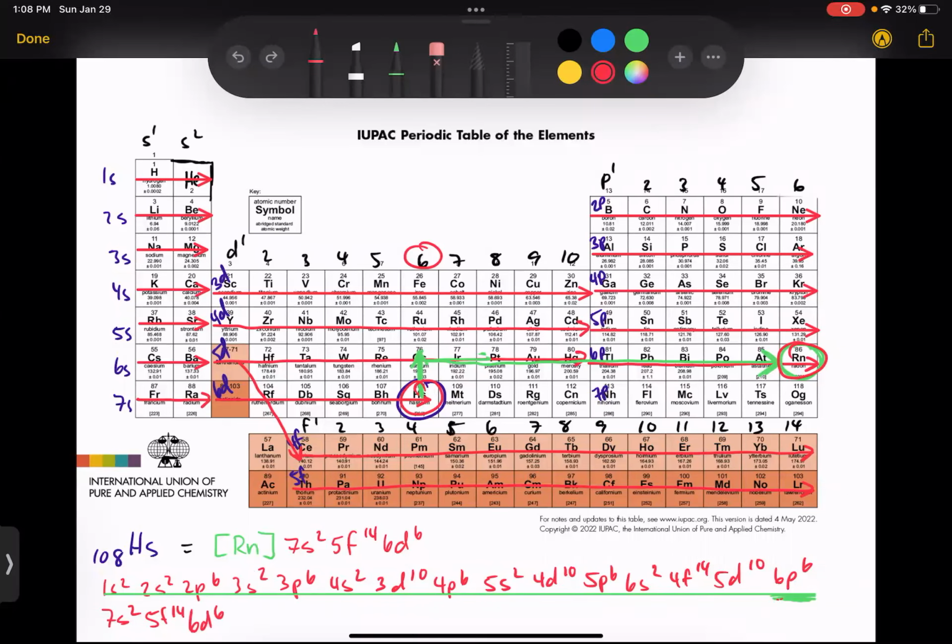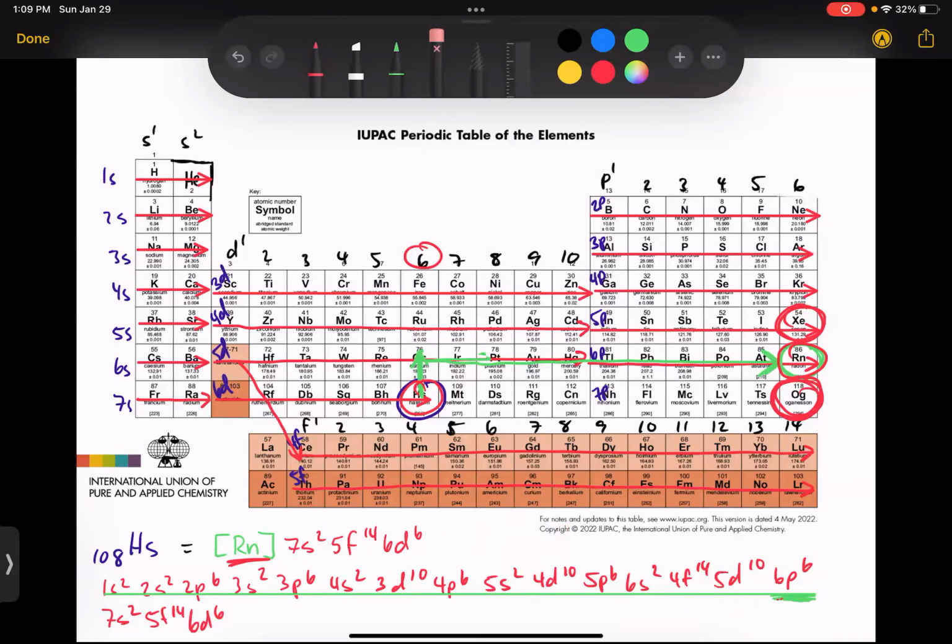Oftentimes on multiple choice tests, you might have an answer choice that has the incorrect noble gas for the abbreviated electron configuration. It'll often be in the same period, or they will go one period up to say xenon. And if you see something like Xe or Og, you know that's going to be the incorrect answer choice.